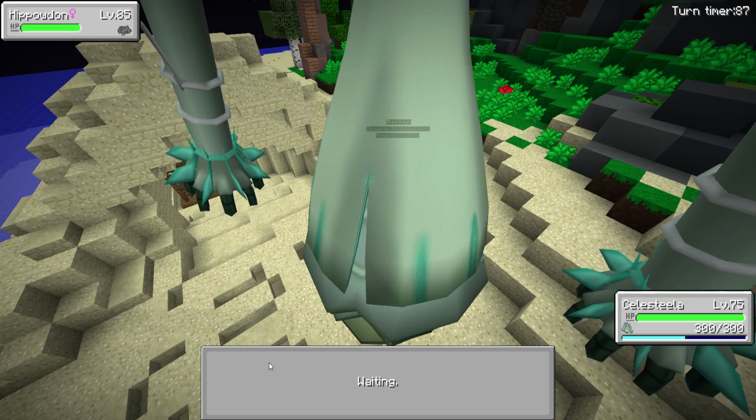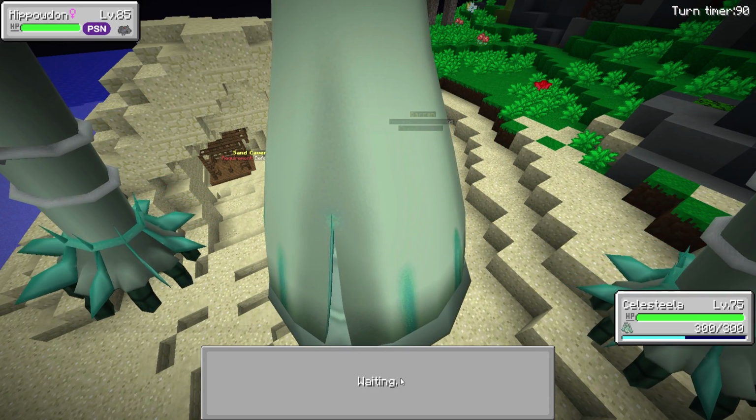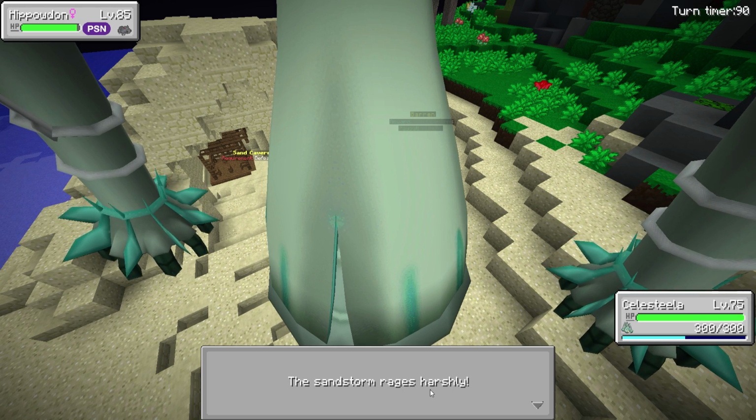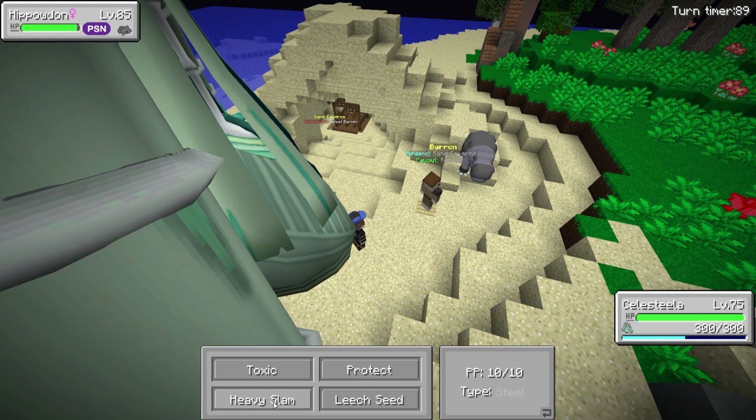All right, so because he has Roar, I'm not going to use Leech Seed first. I'm going to use Toxic first. If I use Leech Seed, he'll probably just roar me out of battle. I'll lose that, and it'll be a waste of a move. So we're not going to do that against the Hippowdon. However, if we defeat the Hippowdon, we'll definitely do it against some of the other Pokemon that he has.